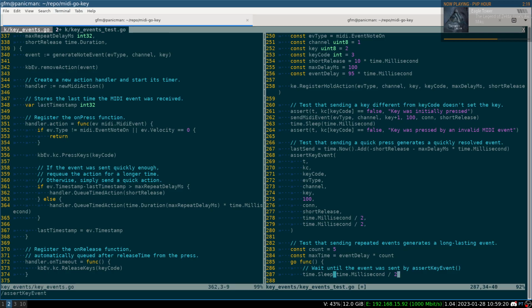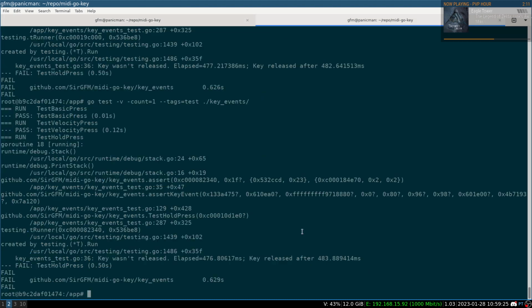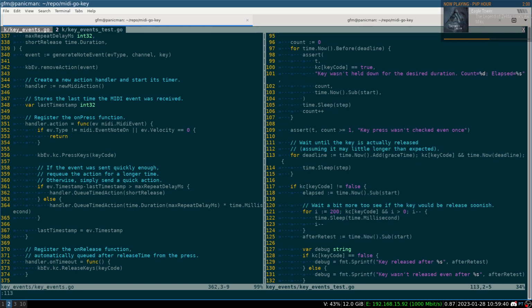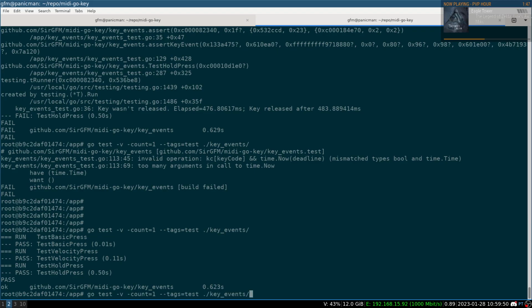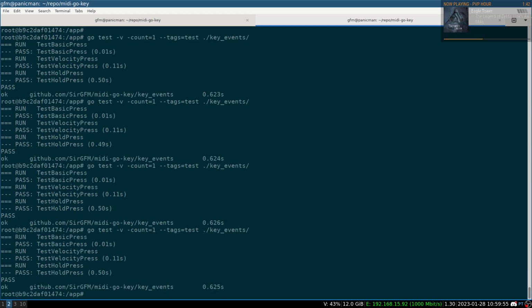Yeah, and then this last one actually has a 10 millisecond grace time. Didn't I do a .Now().Before(deadline)? There we go. Is it ugly? Yes. Does it work? Also yes.